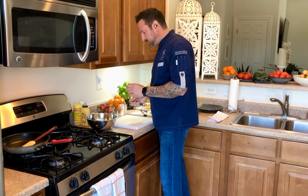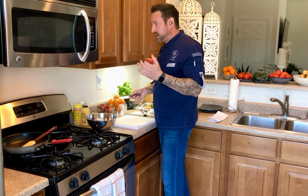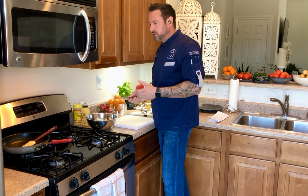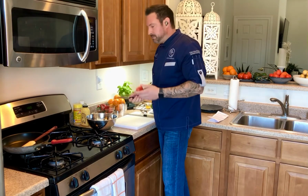on these fruits and vegetables, but I like to think about it, if you like a Chardonnay wine, you think about a California Chardonnay versus an Italian Chardonnay versus a French Chardonnay. It's all the same grape. However, the terroir, where it's grown, where the region it's from, the earth, everything in that atmosphere makes up the flavor. And it's the same way with produce. It's a product of its environment.